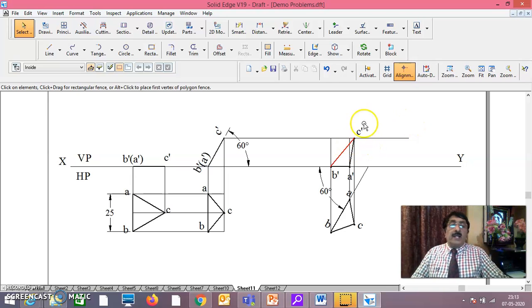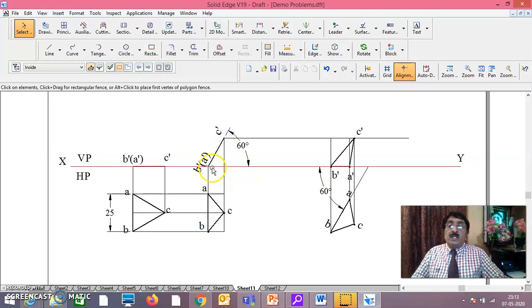Now as you are aware, see here, these things I have told you. Now edge on HP means B dash A dash. Corner on HP means you would have seen, you would have lifted B dash A dash up so that C dash would have been on XY line. Then corner on HP with surface inclined and median inclined at some degrees to HP and all that, which I have told you in the last session, that is in the projection of plane session, you recollect. Now it can be edge on HP or corner on HP.